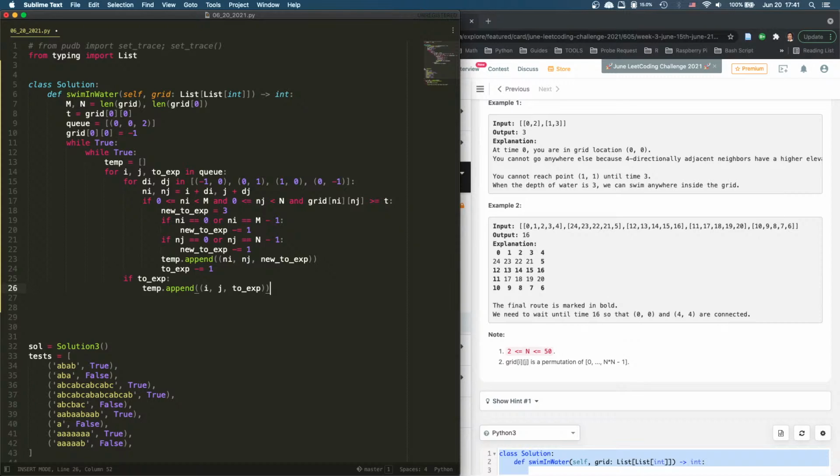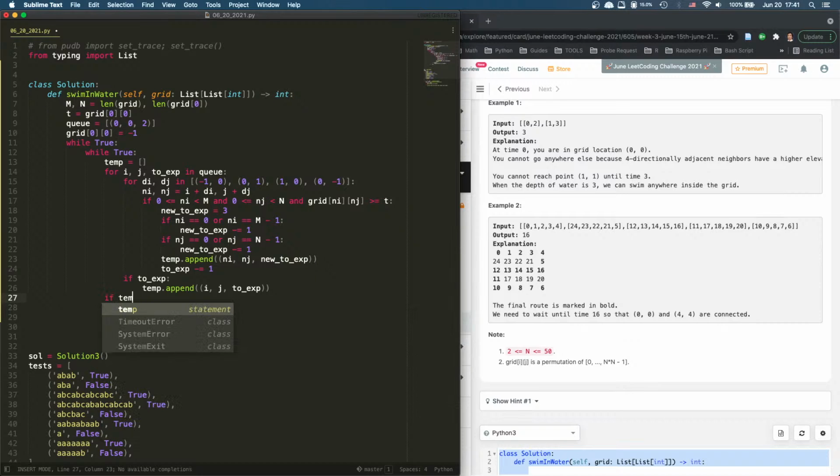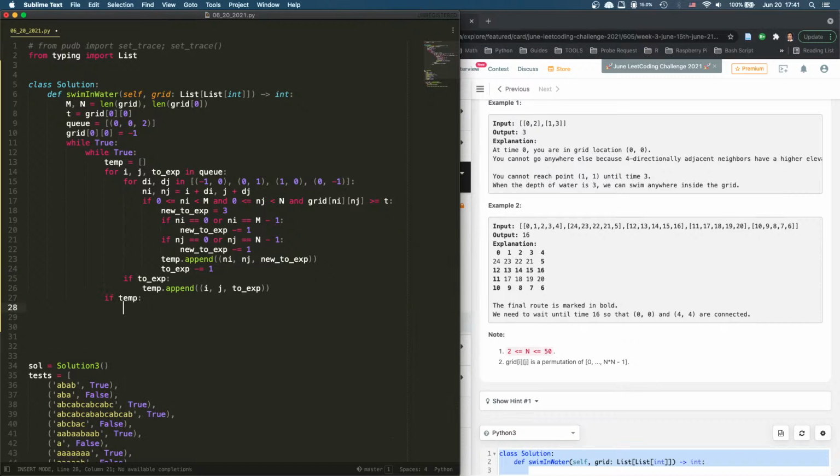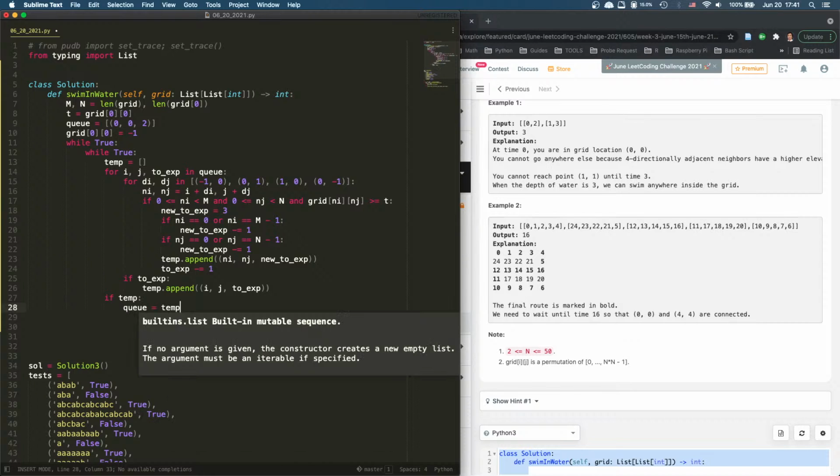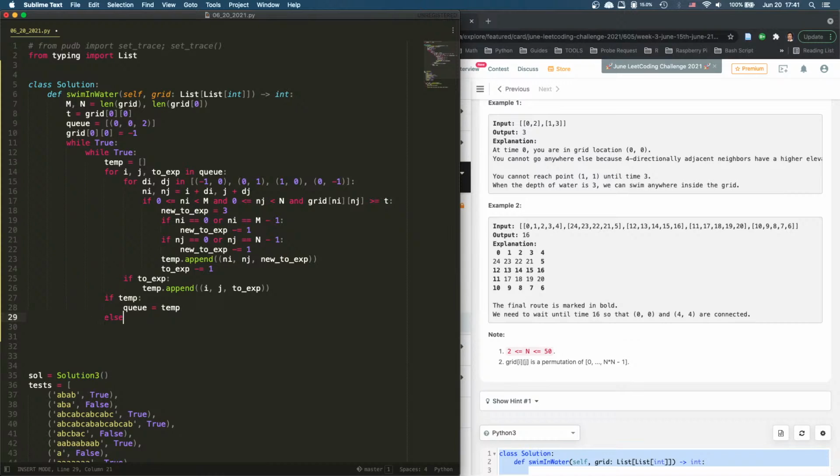Now, after this, we'll go through everything inside the queue, right? Then we're going to check the temp. We say if temp, then q equals temp. Then we go back again. Else, if not temp, then we break, right?